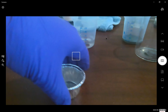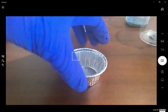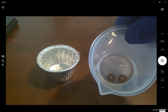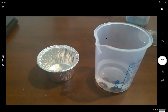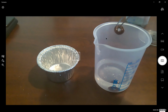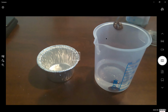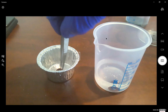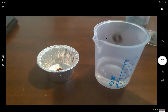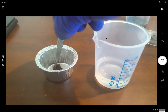So now we have our aluminum cup and we have our aluminum pieces coated in copper. After rinsing our piece in deionized water, we're going to place the piece down into our aluminum cup. Just only one at a time.